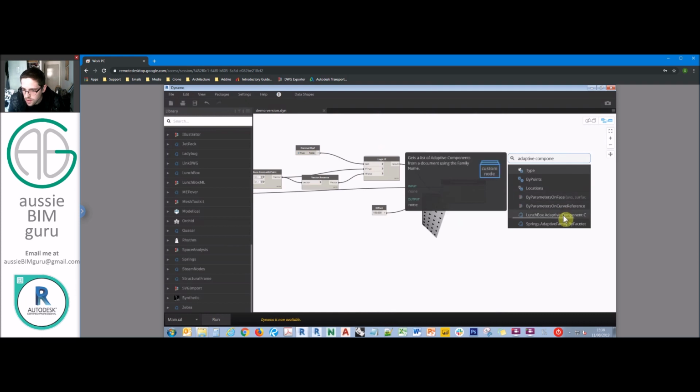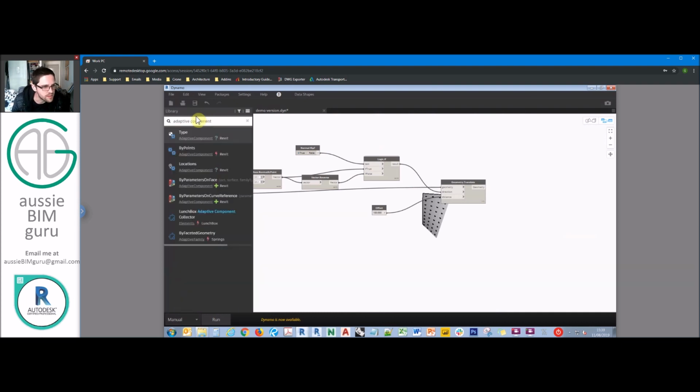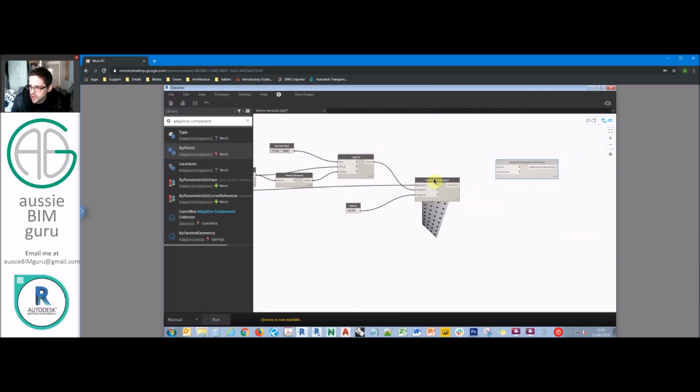So we'll just find, this is a Lunchbox node as well, I think. No, we don't want that one. I'll just search for it in my browser. I believe it's an out-of-the-box node. Yes, it's an out-of-the-box node. Great, so we will take our points, which in this case is our translated geometry. We're going to flatten at this point, just to make a flat list of points.